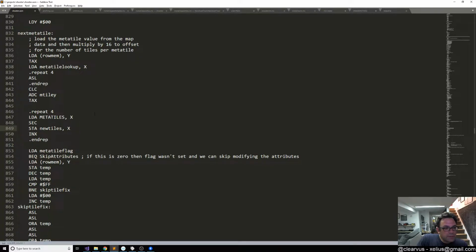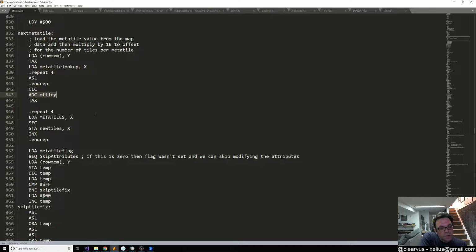Sorry, I'm thinking about how to do this and trying to explain it at the same time. What we want is to make sure that we are iterating through new tiles from 0 to 31. This is essentially doing the same thing, but based off of an offset from what mtile Y offsets it for, because mtile Y is the location in memory where the metatile lives, and then we're incrementing one by one through all of the tiles that make up that.